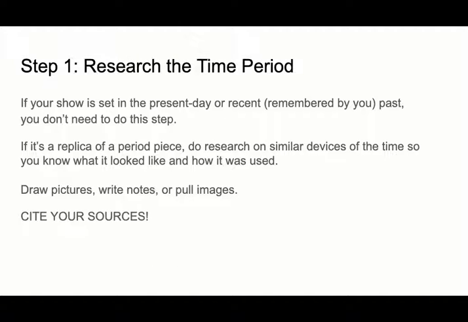Time period research. So if it's present day, don't worry about it. But if you're picking a different time period, you need to figure out what the particular thing looked like and how it functioned at the time it was being used. So if you're doing a lamp on a train car in the late 1800s, it's going to look a lot different than a light on an Amtrak train today. So you need to draw pictures or write notes or pull images and cite the sources from which you're getting those.